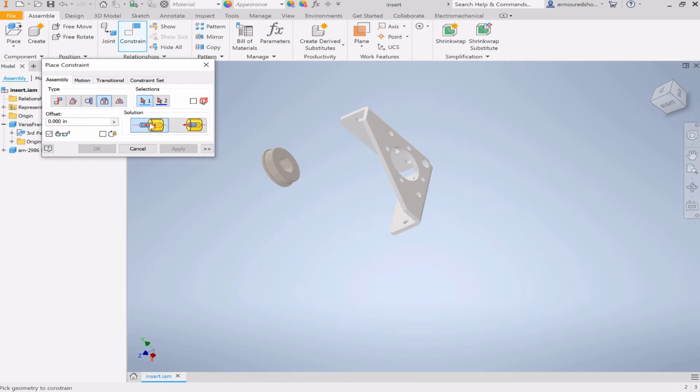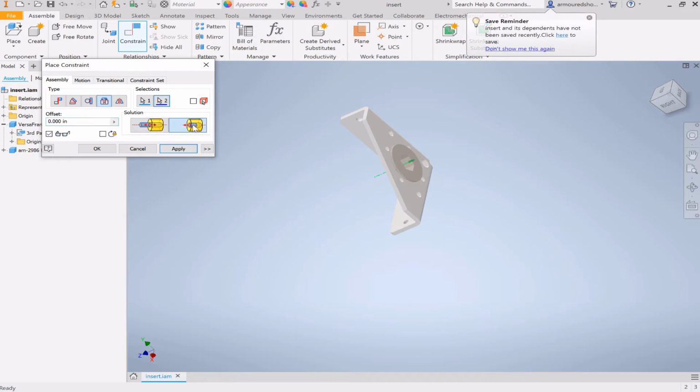You'll also notice that you have multiple options in the lower right-hand corner, like most other constraints such as mate and flush. However, it's different from mate and flush because, as opposed to being fairly different constraints, all this does is flip the bearing. Like if I do that, this is going the wrong way because I have opposed selected, and if I click this one, it'll flip around. It's basically all there is to that one. You don't even have to worry about it. If it's going backwards, you can just flip it.